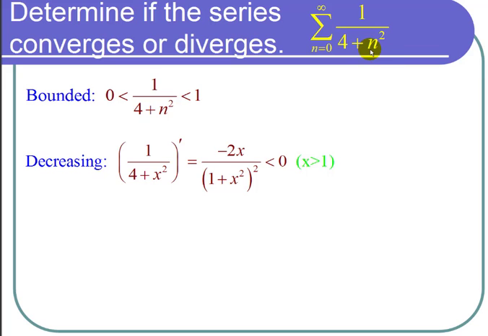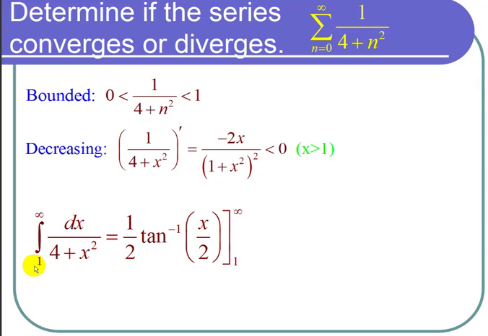So let's integrate, and I'm going to use x instead of n. I'm just a little more familiar with that. The integral from 1 to infinity, again, I can choose a bigger number than 1. All that matters is that when we get infinity, we have a nice well-defined number. Of dx over 4 plus x squared, the integral of dx over 4 plus x squared, that's an arctangent function. And you may or may not remember, that's 1/2 times the arctangent of x over 2. This is of the form dx over a squared plus x squared, and a is 2.